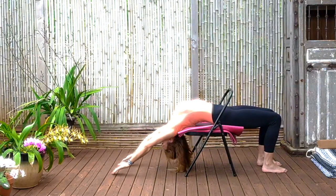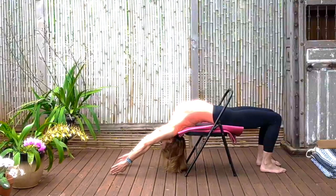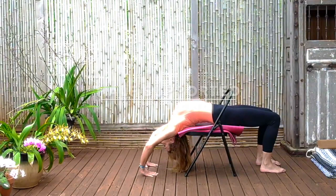Find length again in the torso. Lengthen the abdominal cavity. Press the shoulder blades in. Broaden the shoulders. And then bring the hands closer towards the front two legs of the chair. Walking them, crawling them on the floor.